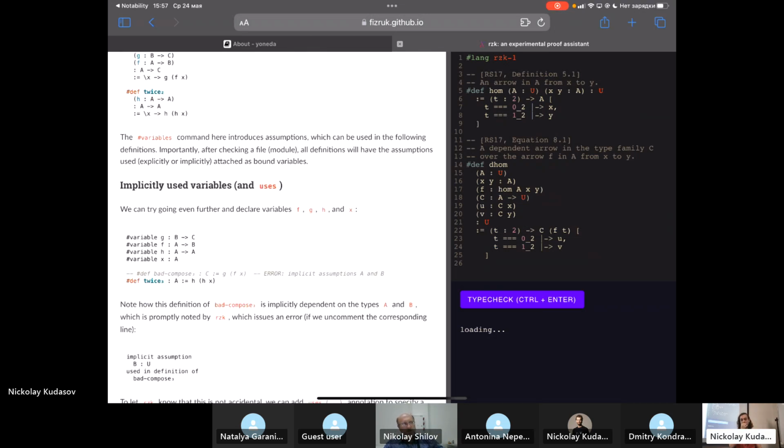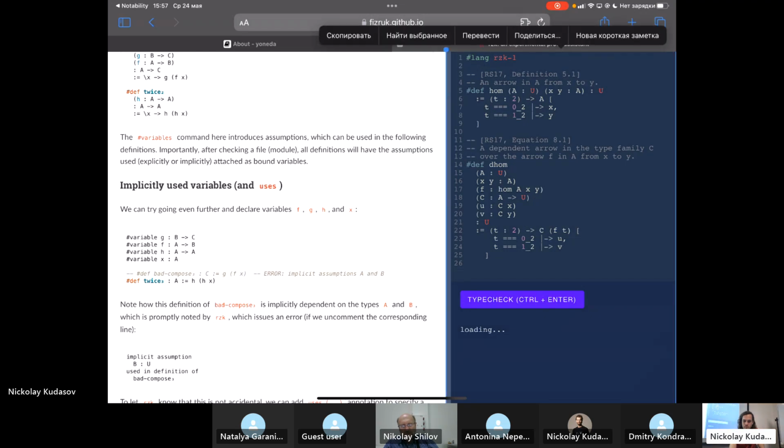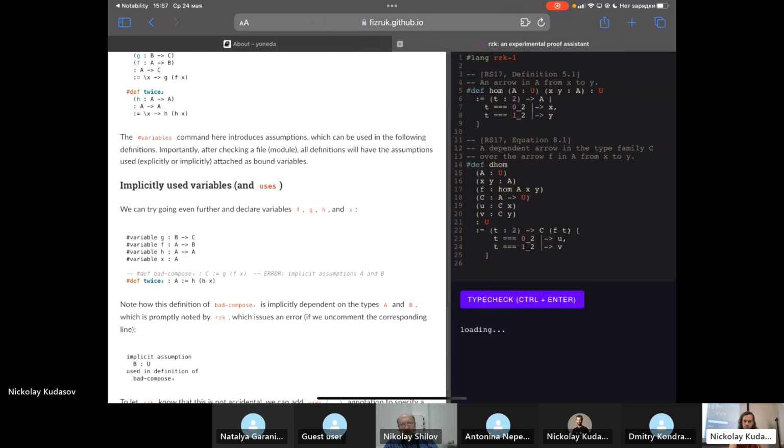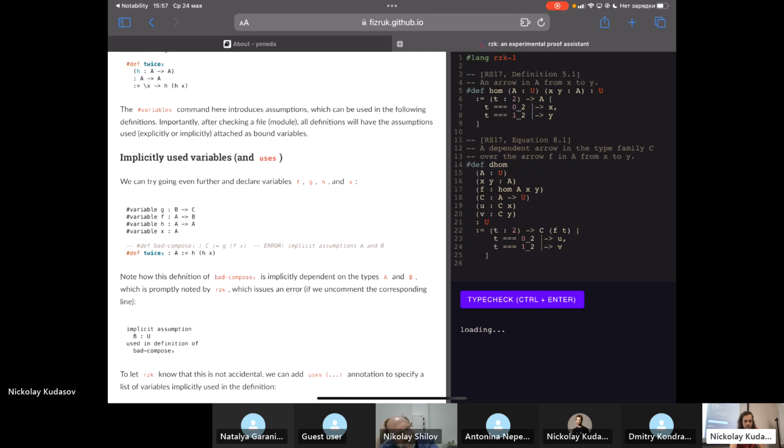Wait. Regarding the continuation of your talk, Antonina asks, maybe the skipped slide deserves an additional 40-minute talk? Sure. I mean, we can have another 40-minute talk or 1.5 hours. My suggestion right now is let Nikolai proceed as he plans, and if there is a question during the discussion and a wish to continue, we can schedule another meeting. Yes, exactly. For volunteers. Exactly. So, thank you, Antonina, for the question.